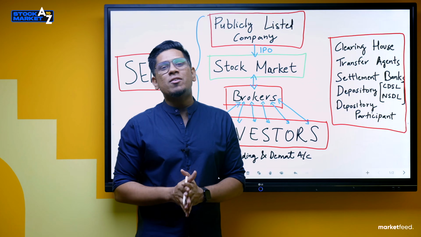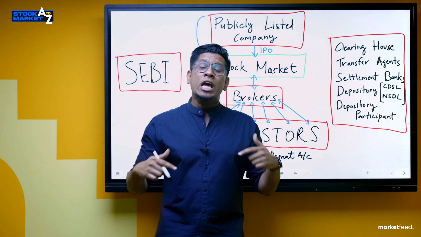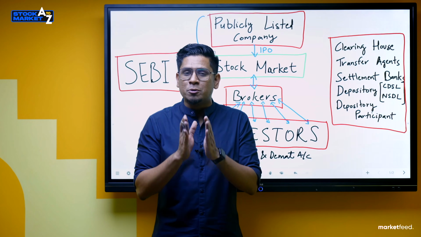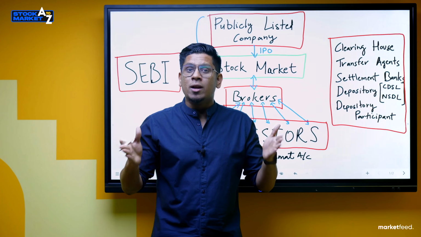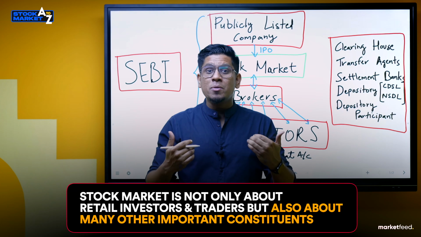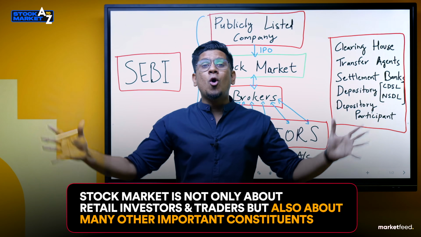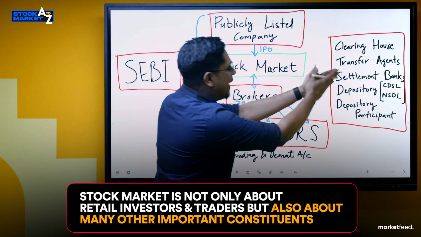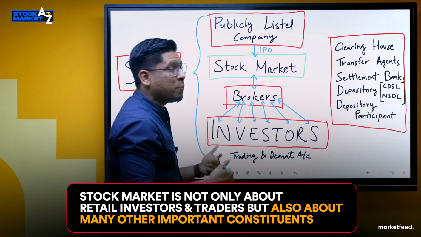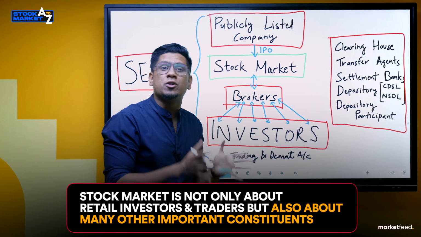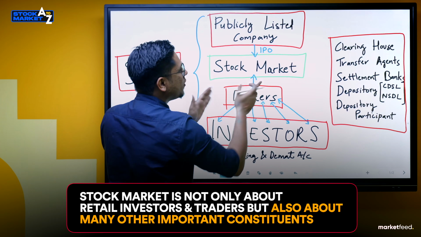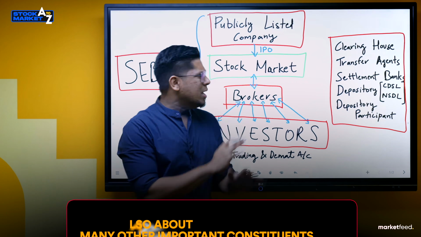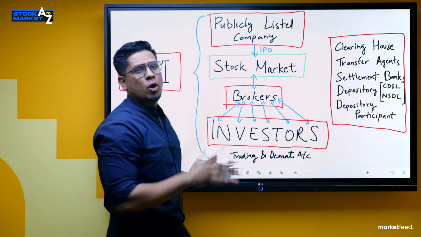So always, whenever we hear someone speaking about the stock market, they always talk about it from the perspective of a stock market participant. But is that it? So we have come here to learn. So we have to understand about all the important participants in the world of stock market. So all of these people in the red boxes are the different participants or constituents of the stock market. And in the green box, we have stock market here. So I hope you have a basic understanding or structure about the picture here.